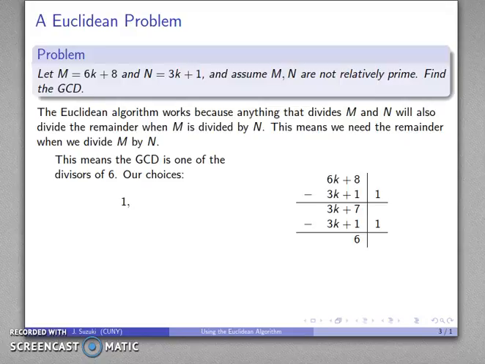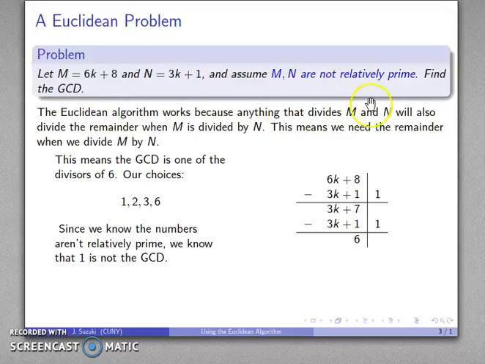And I can list my choices. That's 1, 2, 3, or 6. Now, we know that the numbers aren't relatively prime. Because you know the definitions, you can do mathematics. They're not relatively prime, which means that 1 is not the greatest common divisor. Not relatively prime means they do have a greatest common divisor larger than 1. So I can eliminate 1 as a possibility.